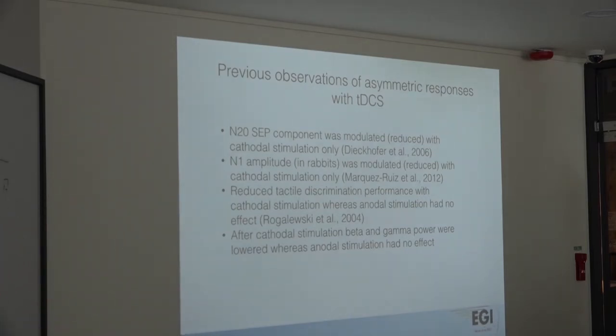Okay? And you'll see this in ERP research too, if you look at individual subjects. They don't always look like the average or the grand average. But there have been at least 3, I know of 4 now, that have shown that in rabbits particularly, when they record at the brain surface as well, that for whatever reason, again, their cathodal stimulation seems to be better, more effective. That's what we observe as well.